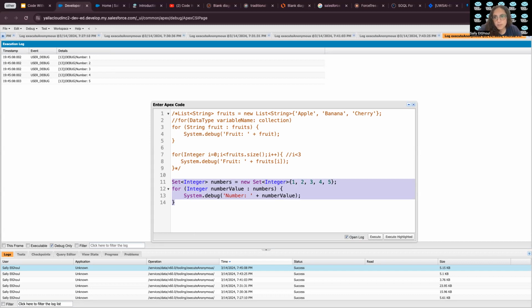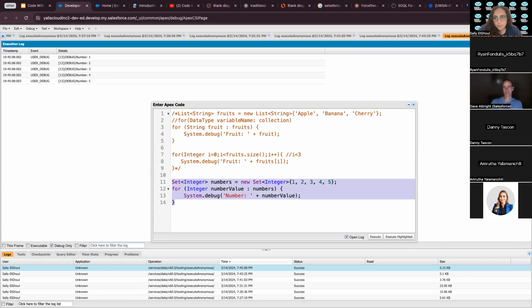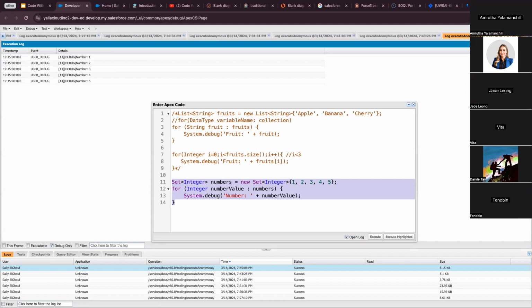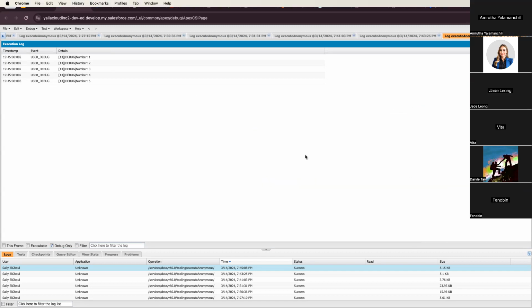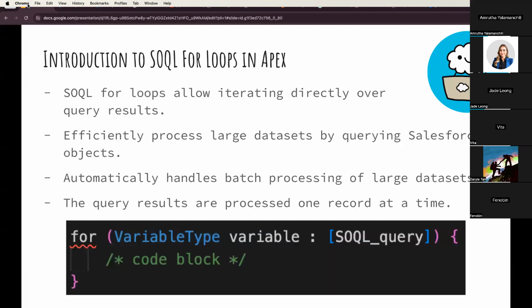Now we have 15 minutes left, so I want to check if anyone has any questions, we can go through them first. If not, we can try to cover the for loop for SOQL in Apex. So any questions regarding what we covered in this session or previous sessions, or general questions?